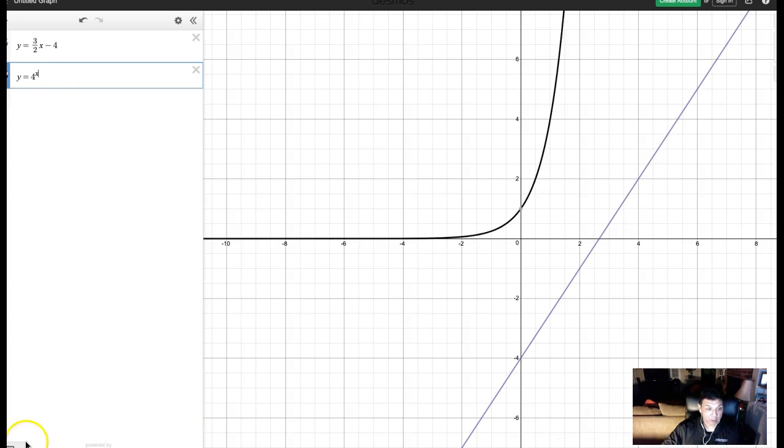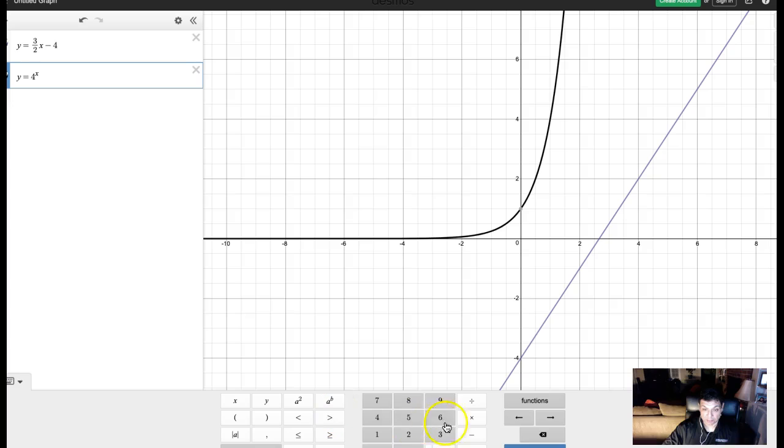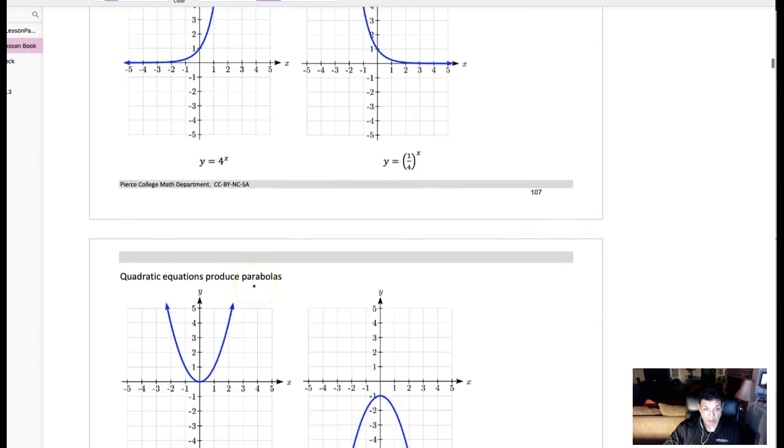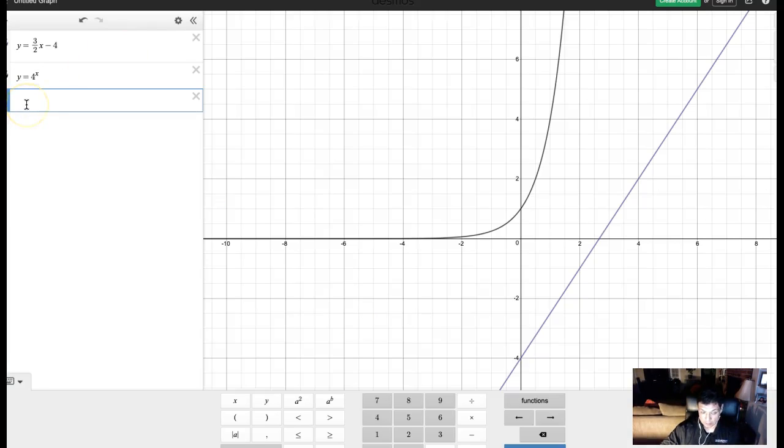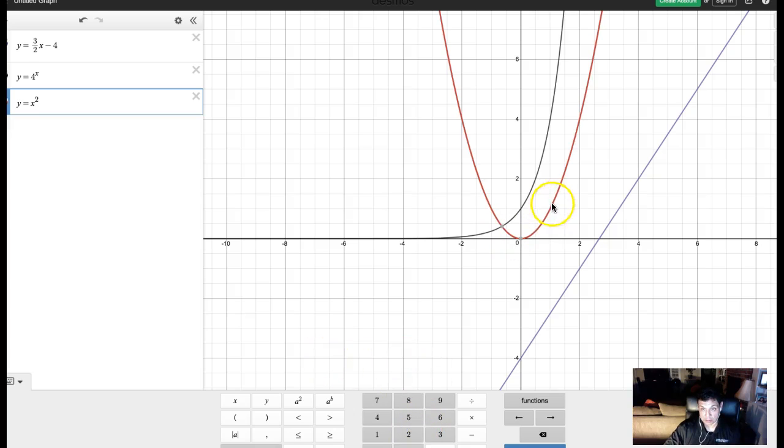And so you have a keyboard on the bottom there to also bring up the different things. So you want to get used to doing that. This is the raised to the power button right there. And so you can see, look at that graph there, matches up to the graph we had here. And then if you want y equals x squared, looking at that one right there, we could go ahead and plug that in. So I would say y equals x to the power of 2, or raised to the power of 2. And then you can see it produces that there.